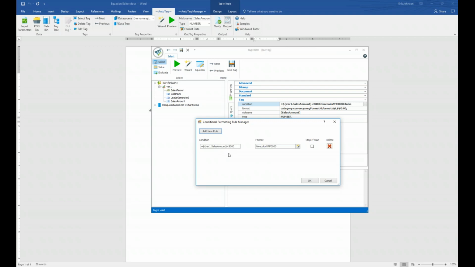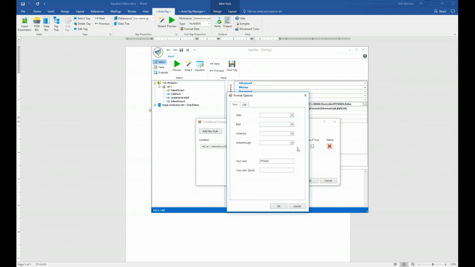Now that we have this equation built, what if we want to format the output in a certain way? Now, if I know the formatting code, I can add the syntax in this format field. If I don't, that's okay. I can come over here and click on the wizard button, which opens up our format options. And here I have a whole bunch of different options.